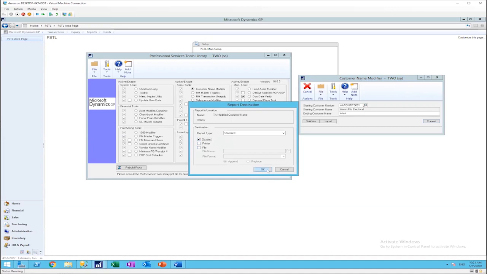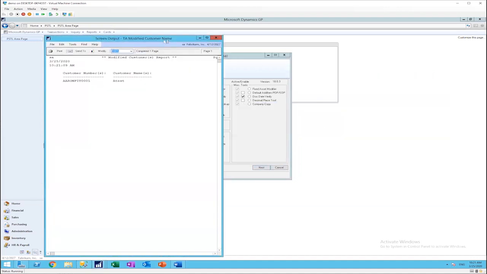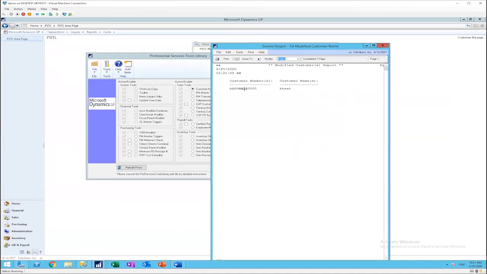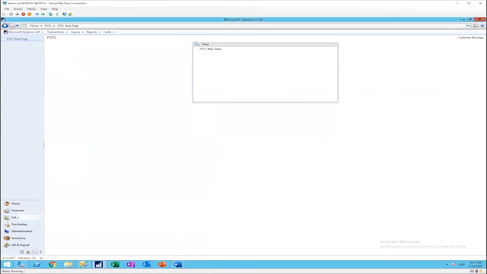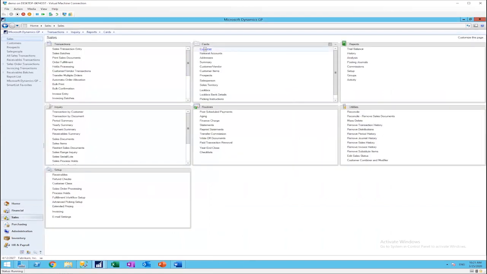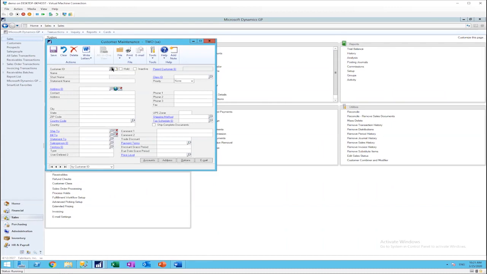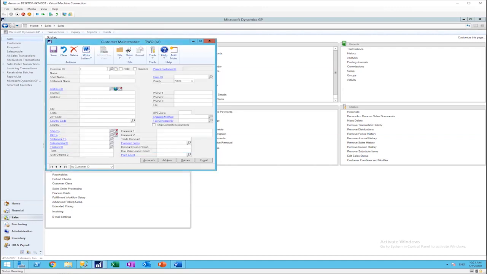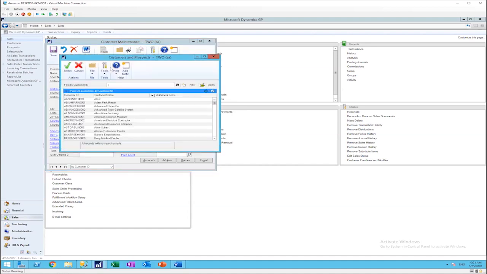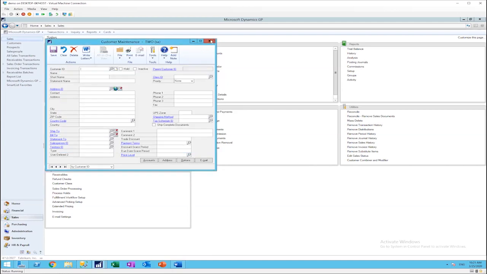It's going to allow me to print a screen. And here you can see that my customer number, Aaron Fitz, is now a test. So under sales, customer, okay, let's try that again.